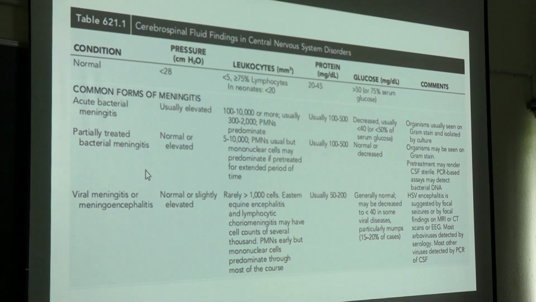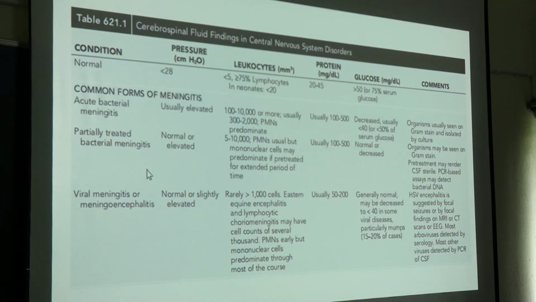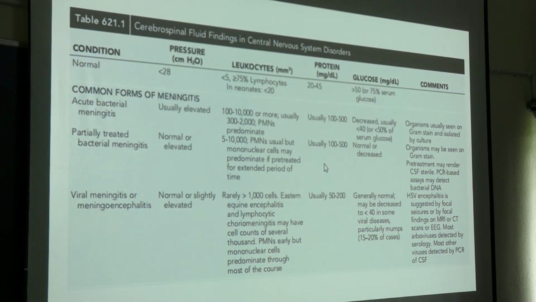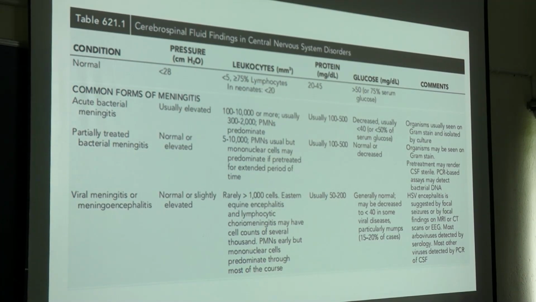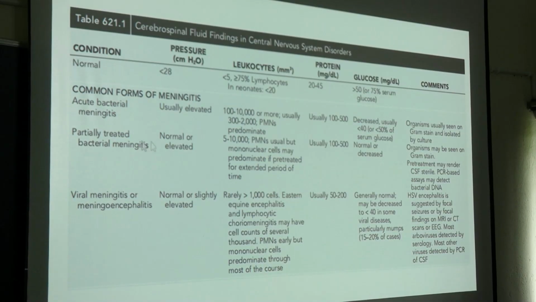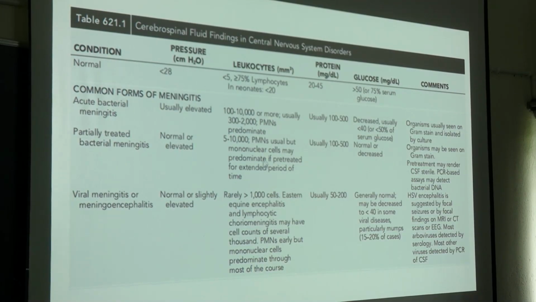Another is partially treated bacterial meningitis. এই যে ব্যাকটেরিয়াল মেনিনজাইটিস যে পিকচারটা বললাম, আমরা ইউজুয়ালি প্র্যাকটিক্যাল লাইফে এত আইডিয়াল পিকচার পাই না, যদিও তোদের এক্সামে আইডিয়াল পিকচারই দেওয়া হবে, but usually we do not get this ideal picture. What you usually get is when you do lumbar puncture, before that the patient has usually taken some amount of antibiotics, definitely. So that's why the count in partially treated bacterial meningitis is not that high.